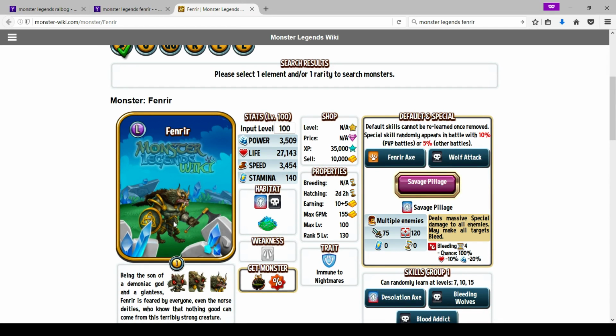So Fenrir is a monster that, excuse me, he's an attacker with 0 turn cooldowns, and he's a buffer, which is really interesting. He's a buffer that does a lot of damage. He's got 3,509 hit points, which is pretty awesome. 27k. His speed is 3,405. 3,454. I'm sorry for that pause there.